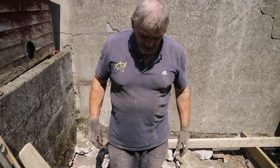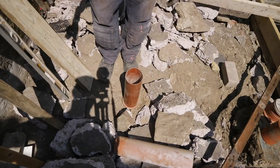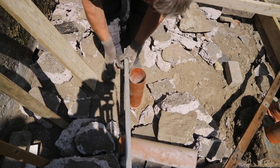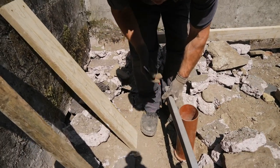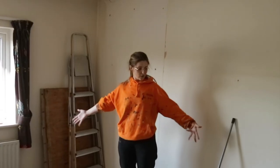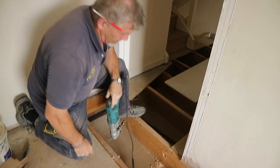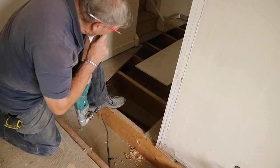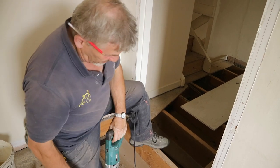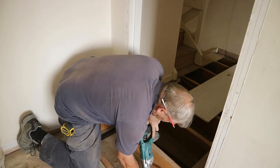This is an access chamber, which we'll have to make sure there's always access to. So that's down underneath the ground at the moment, so we're going to be bringing that up inside the shed. I'm extending it up to the height of the floor of the shed. This is the master bedroom. The floors have been taken up for the electrician. So you keep roughly around halfway, so that when you're kneeling down, they are screwing down, you won't hit anything. And also when you're kneeling up from below, or anything coming up from below, that you don't hit any of the pipes. So you go about halfway.